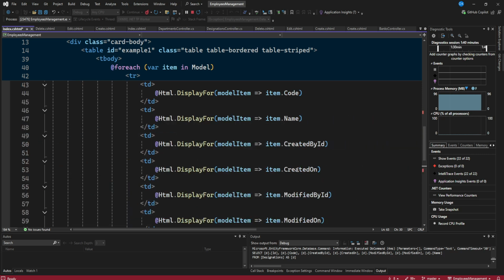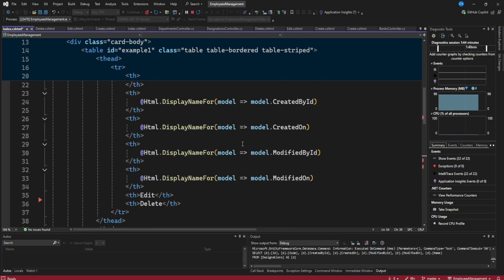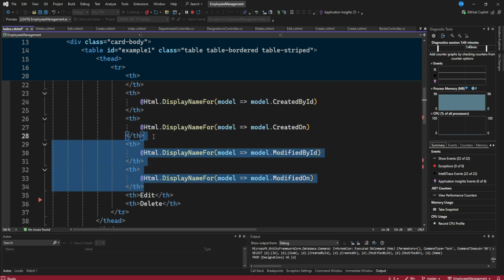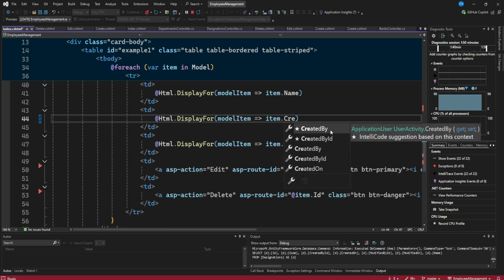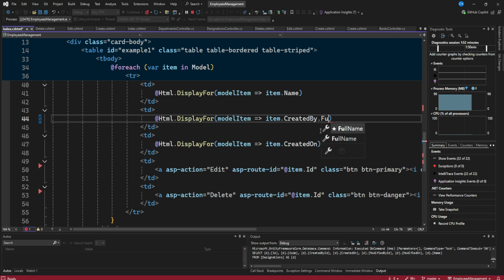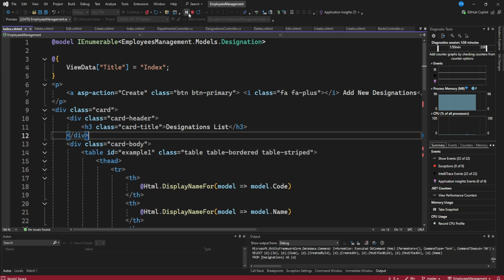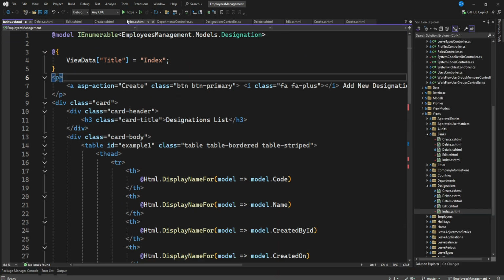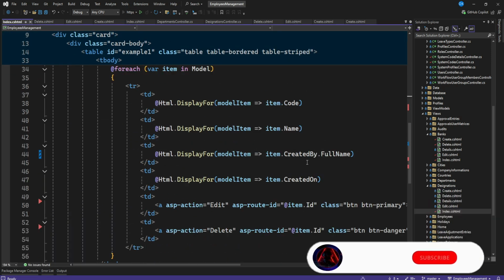Instead of having modify fields, we can remove them here as well, and also here. Then we can have the created by, then full name. Then I think that's okay. If we launch our app now, we should be able to see the two fields, that is created by, and also the full name of the person who created.